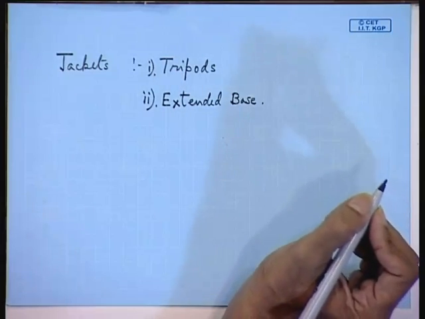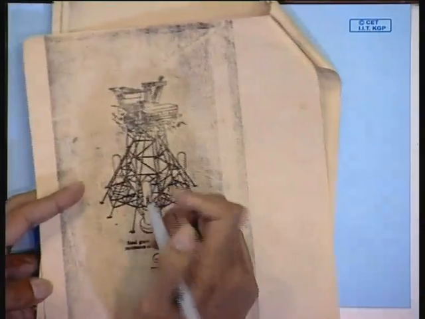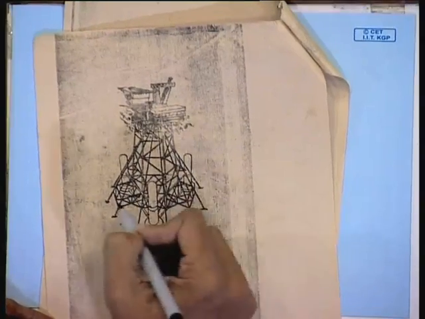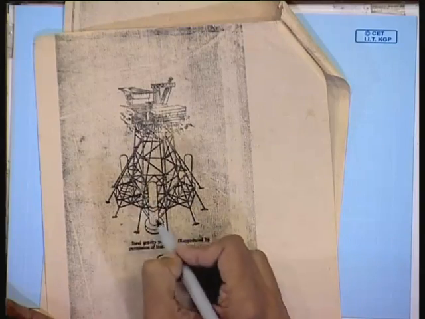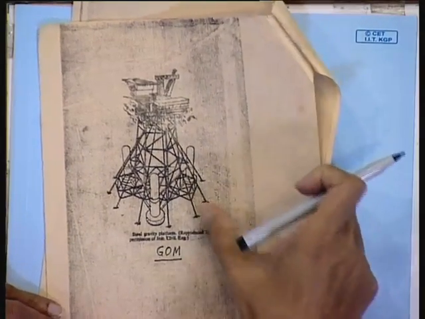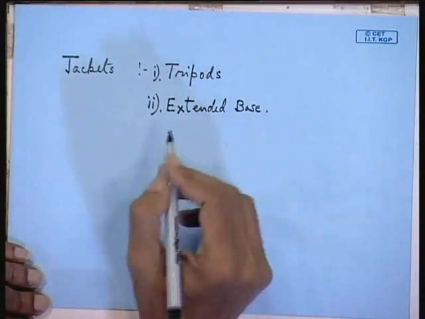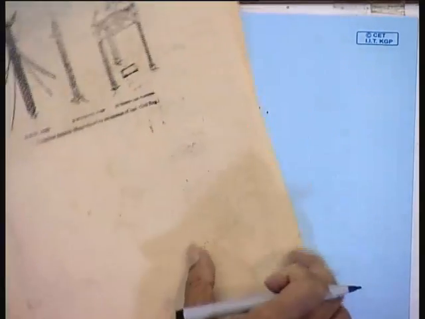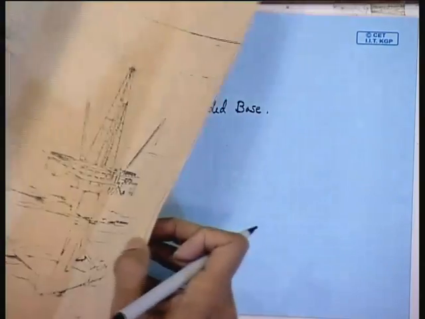The other type that I have already discussed is your hybrid one. Now, hybrid one is coming under gravity platforms. So, this is a picture of a hybrid one where you have the hexagonal truss and the caisson. There are the cells. Cells are looking, but jackets also have tripod and extended base. Now, extended base, of course, here you can see the diagram of an extended base.